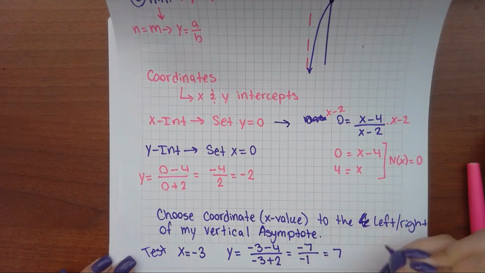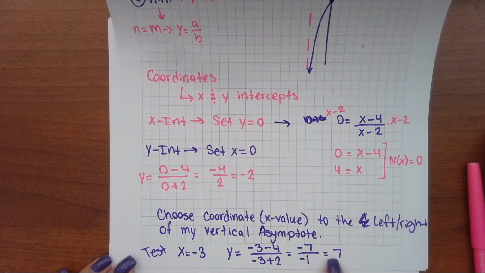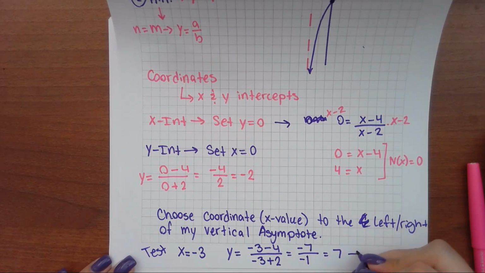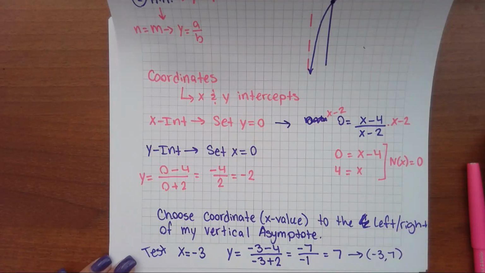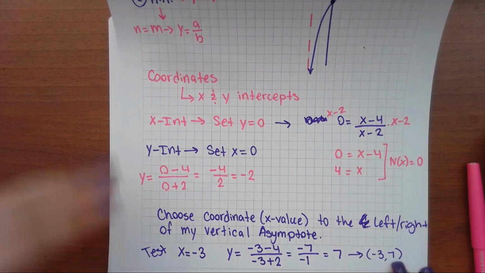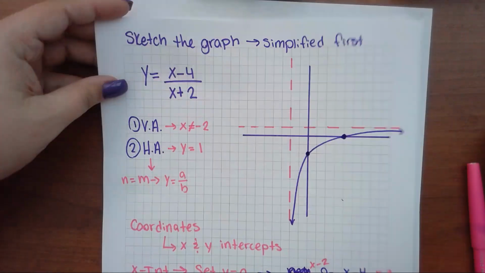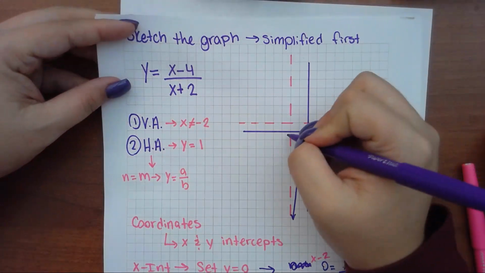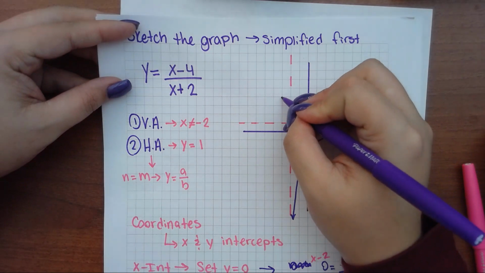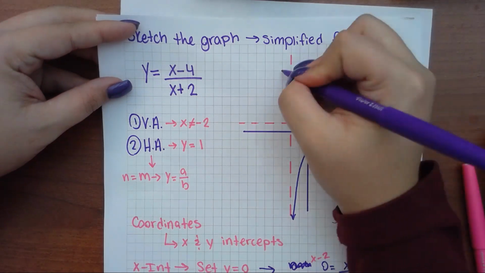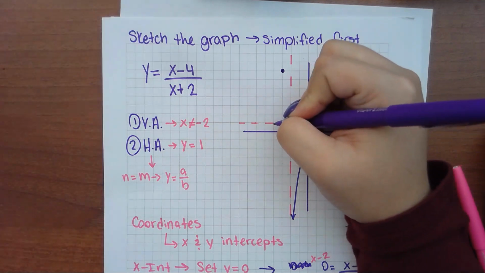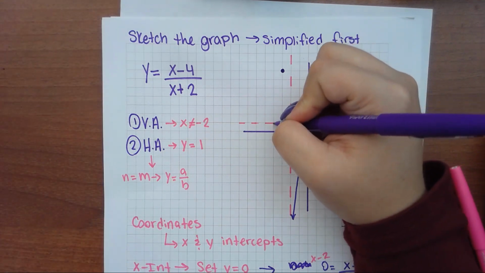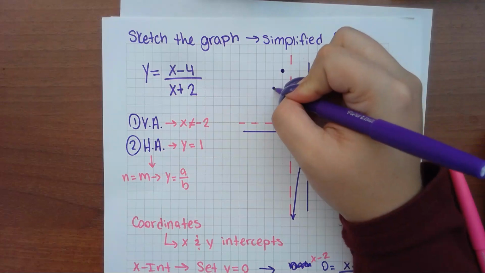So at negative 3, my value is up at 7. That's a coordinate we can graph. Negative 3, comma 7. So we plugged in negative 3, we simplify, and we get an answer. Now that is how we're going to finish our graph. We're going to go to negative 3, up 1, 2, 3, 4, 5, 6, 7. If you had done negative 4, it would have put you at positive 4. It's 1, 2, 3, 4. And you notice that it's going down.